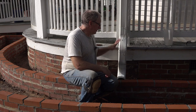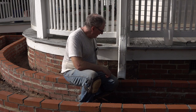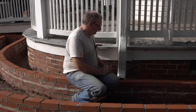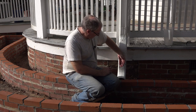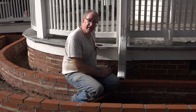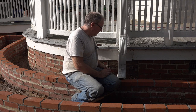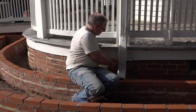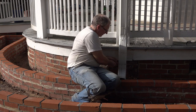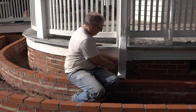A lot of you asked about this downspout here and the fact that it would blow water right towards the brick planters. And yes, that is a problem. What we plan to do about it is to take this and then turn it this way and head it in the direction that it needs to go. But we don't have that pipe right now. And the other end of this is fairly well blocked. So what I'm going to do as a temporary measure is take this thing off of here and put a tube in its place, and then we'll route the water over here.